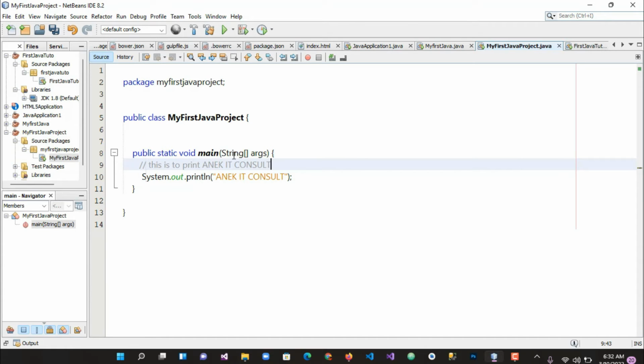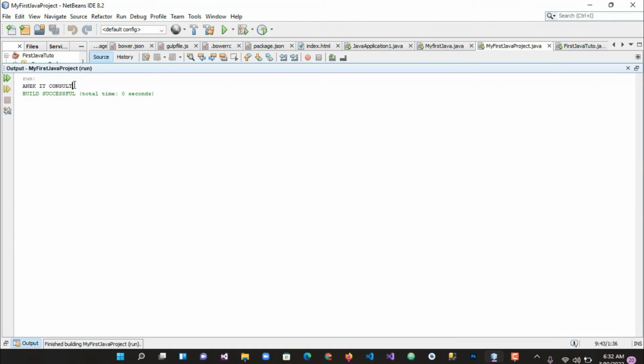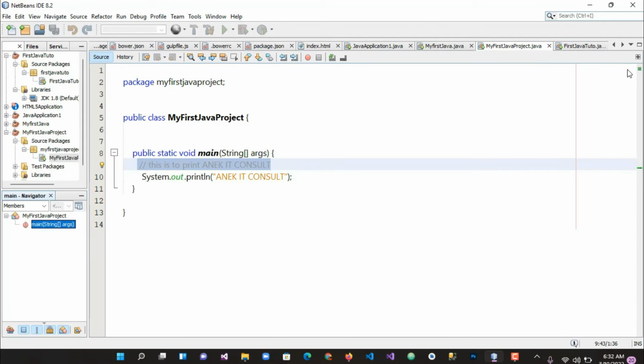This means when I run this code, this particular line here is not going to execute. So let's run and see. Good. So we are still having an IT console, but we have written something here. So when we take this thing out and then we run this, even before we run it, you see a red line down here. So let me run it and let's see what happens.